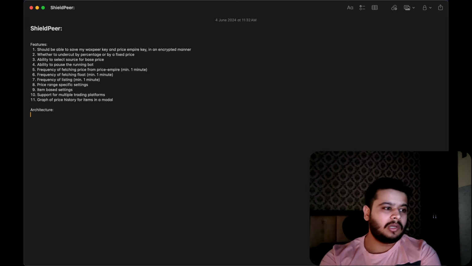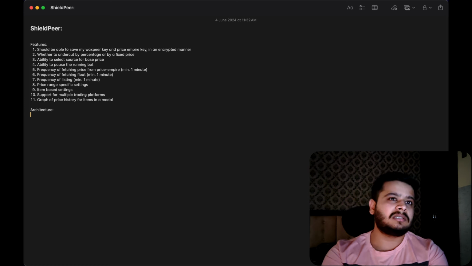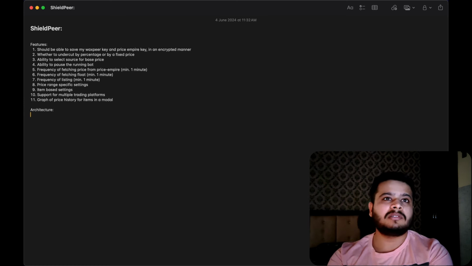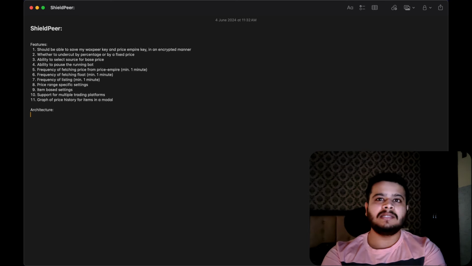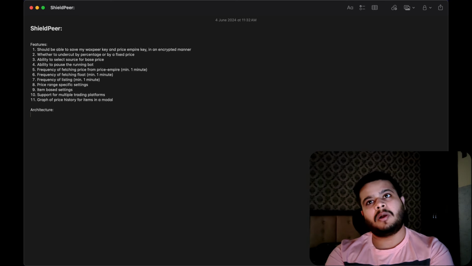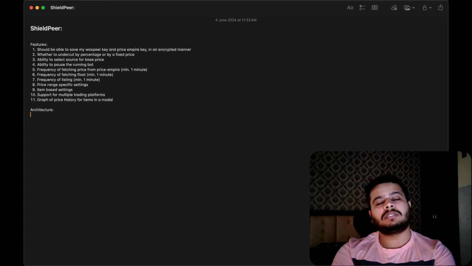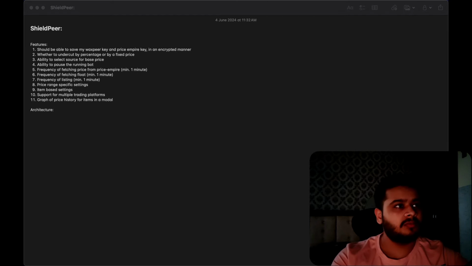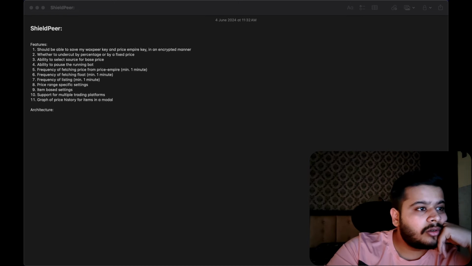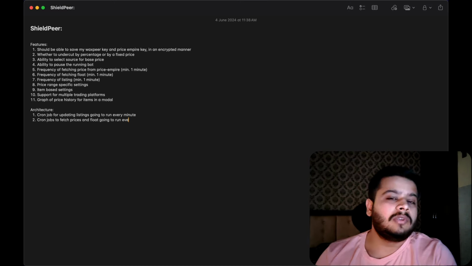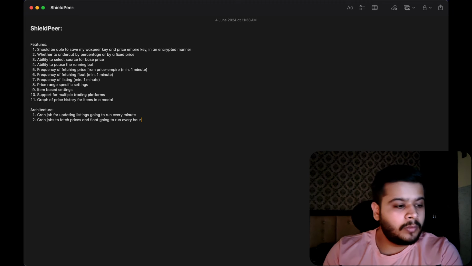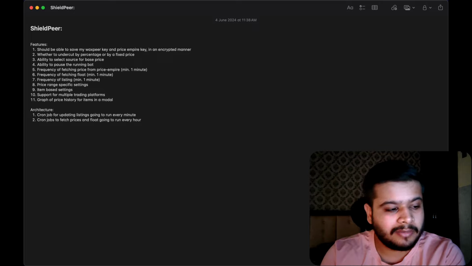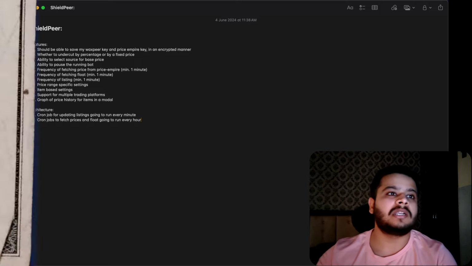So I think we are definitely going to have separate workers for fetching the prices and updating that in our database, and a worker for listing the items on these marketplaces. What about the workers for users? Where do we want to run these workers? Let's see, does Next.js have anything about this? Let's see how we can run cron jobs in Next.js. We'll have two cron jobs running. One will be running every minute, updating the listings on these marketplaces, and one is going to run every hour, fetching float and price data from PriceEmpire.